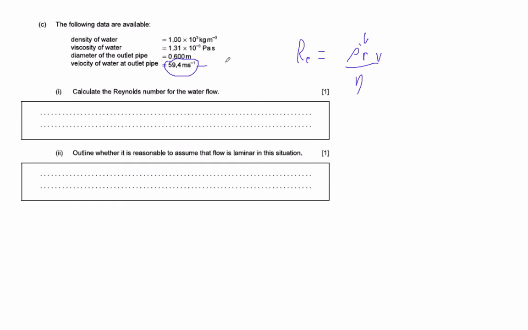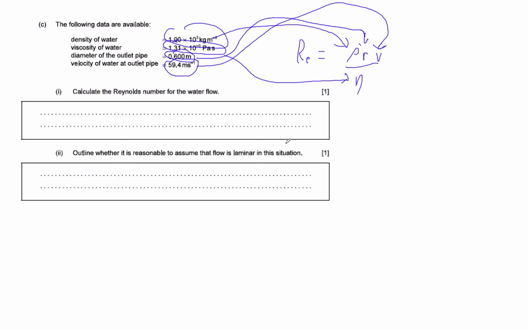Here's your velocity, right? I use the radius because it says radius. You know, I'm not very smart about this stuff, but there it is, right? There's your density, right? I love this question. It's like, plug those numbers in, right? You're going to get a huge number. It's a gigantic Reynolds number, okay?